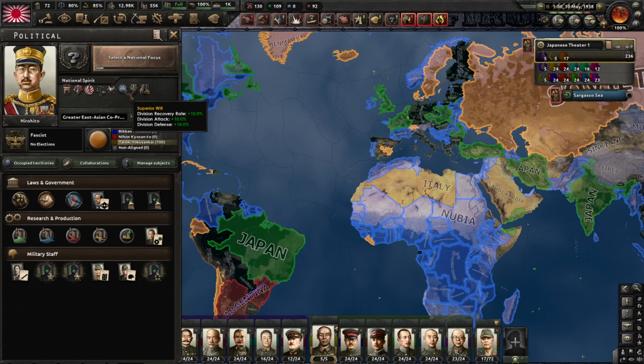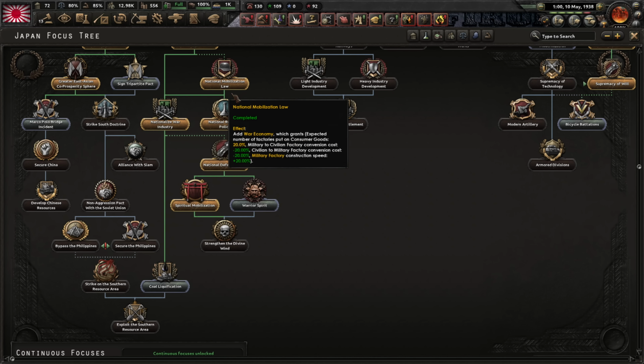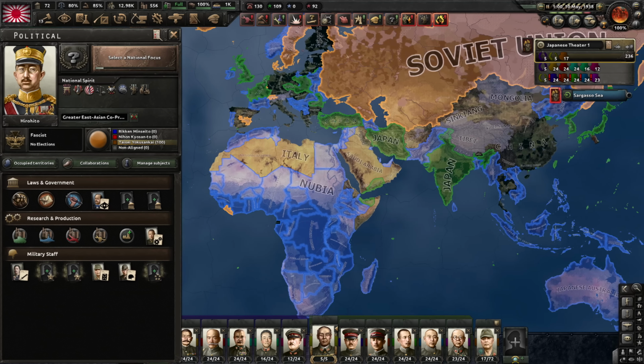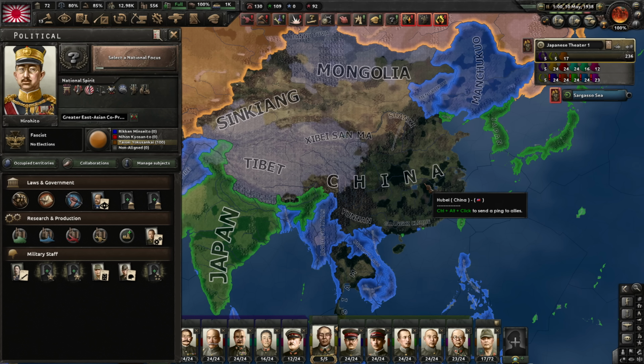Still, my favorite modifier is the superior will. And with this we can befriend the Germans and do non-aggression with the Soviets, which directs us to just fight the Chinese. At this point we are very much capable of fighting the Chinese. Fighting the Chinese is alright, you just have to build supply depots and railways all the time.